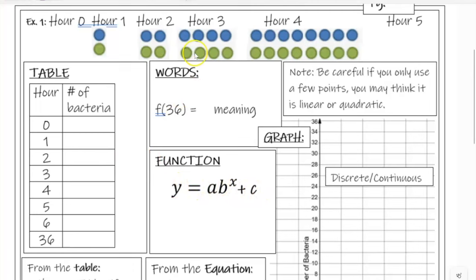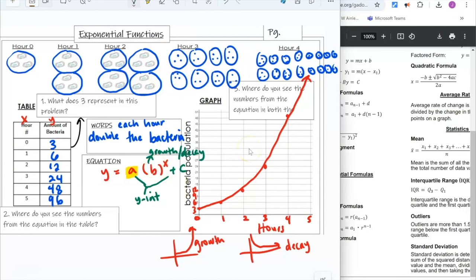Please copy it for yours. So I'm going to write the equation for what is happening in our pattern up here. Okay, so I have y equals, and then I need to find out what a is. So what's a? My y-intercept. And what's another thing for y-intercept for those of us who are not in a math class? If you're explaining it to your mom, for example, you would say where you start.